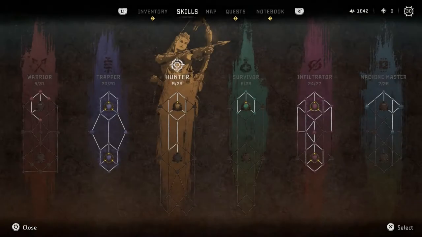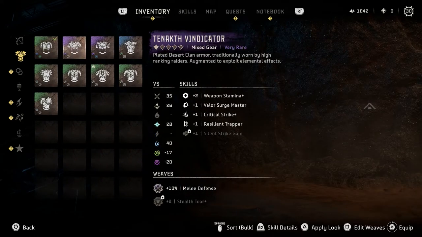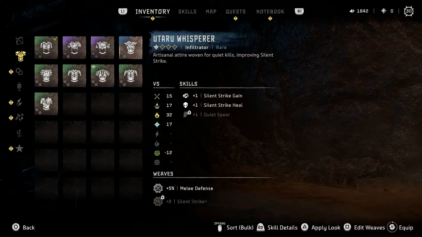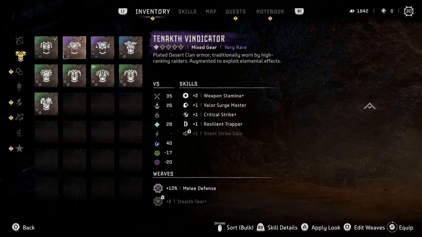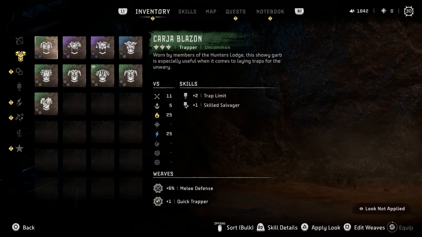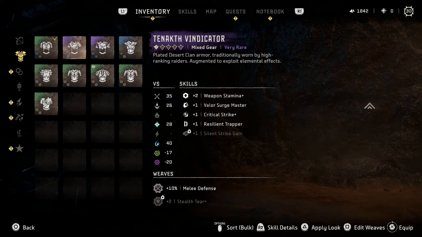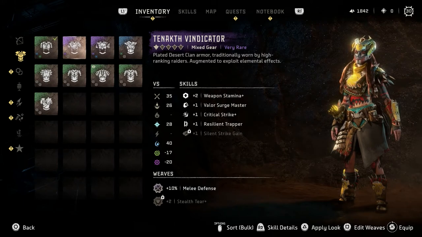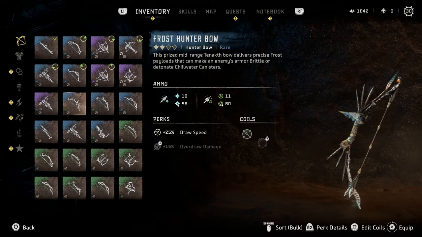Okay, first... Let me see. I don't think I have any armors. This stupid controller is very broken. I don't need the trap. Valor Surge Master... Resilient Trapper. I'm not gonna be silent. Striking. Dilly squat. Oh, okay, that's right. No, I remember now. I do actually have this armor on, but I did do the change the appearance thing of it. That's right. Augmented to exploit elemental effects. It does have purge water resistance, which is good. We'll put that on. And I needed this.